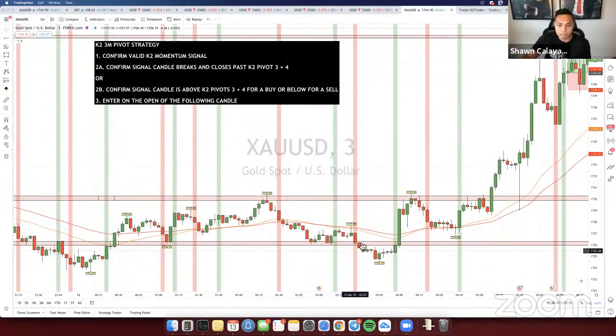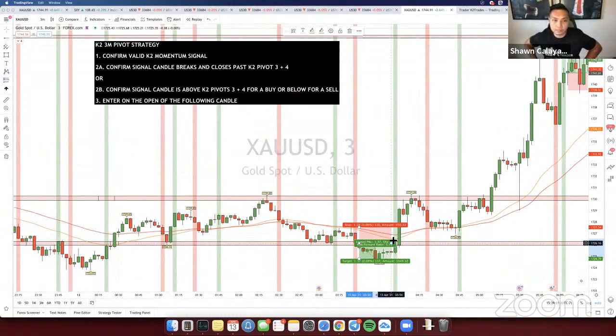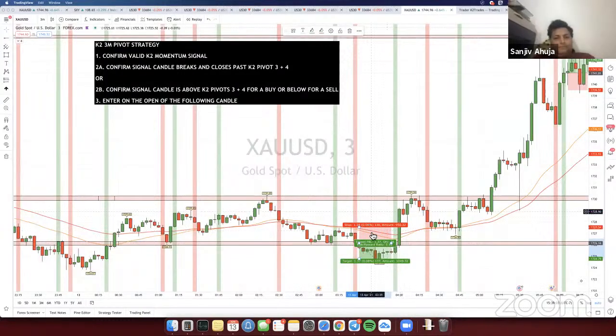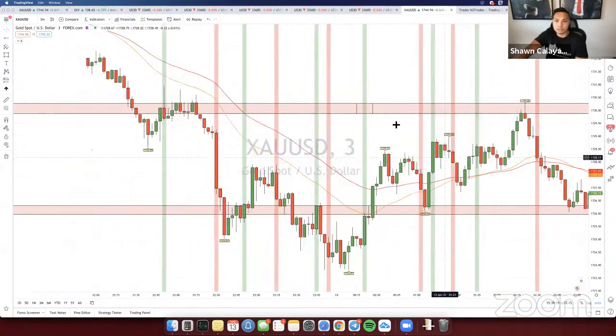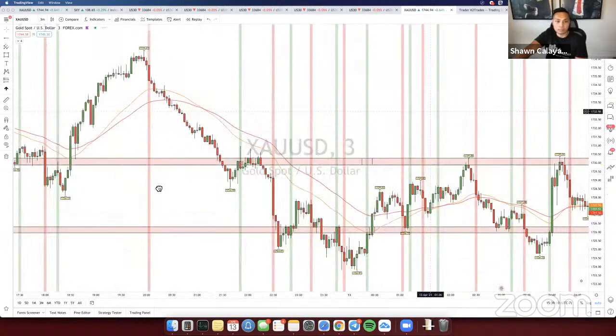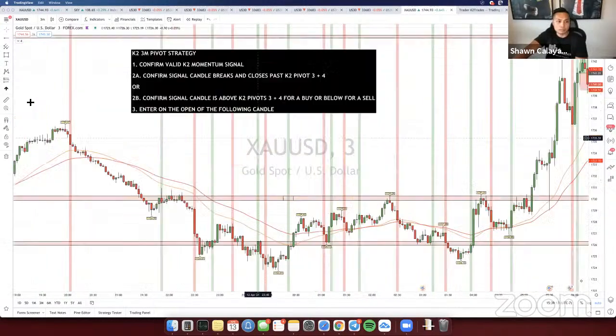This one down here, let's see. So this one over here looks like it would hit, but like I mentioned, some of these trades will hit, sometimes they won't. It just depends on how market conditions are. If it's moving, if it's trending, then it'd be easier for it to hit. But when it's in consolidation, that's usually the time where it doesn't work out very well. Because right here, this red one over here looks like it does work.